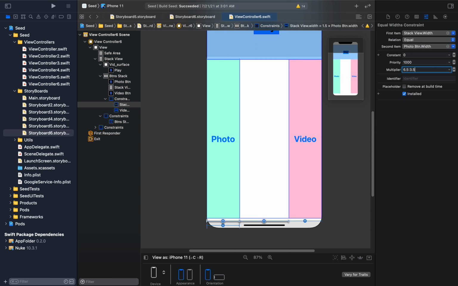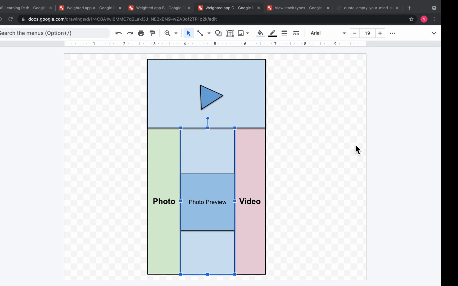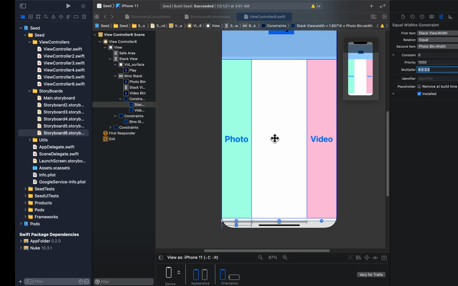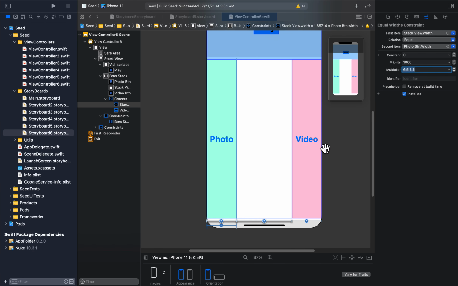So this is 65% to 35%. Okay, so I'll press enter. This is 6.5 to 3.5. Okay, so I press enter, and then I think I have something that now looks exactly like the design. Awesome, awesome. So this is set.